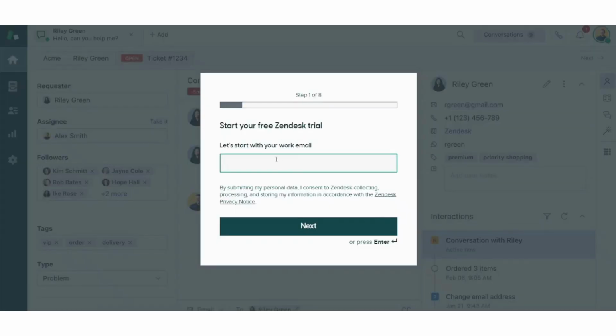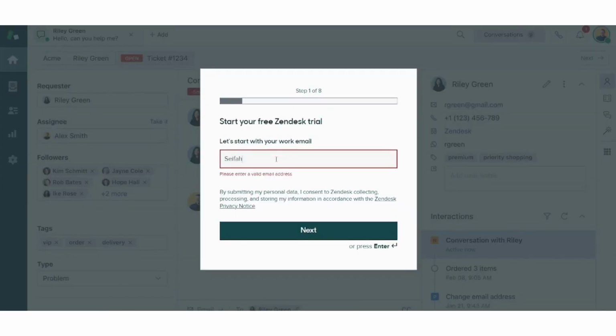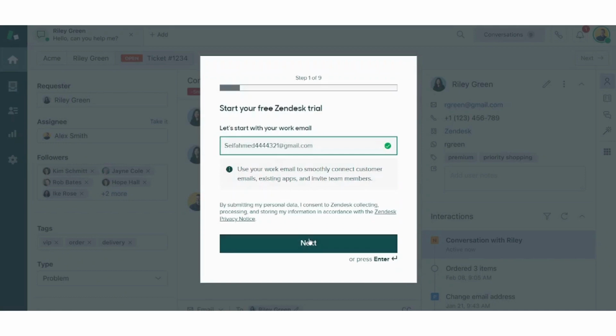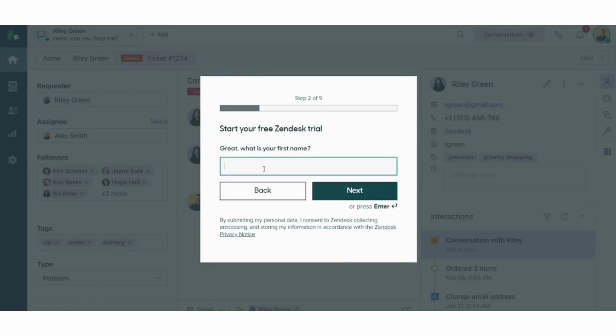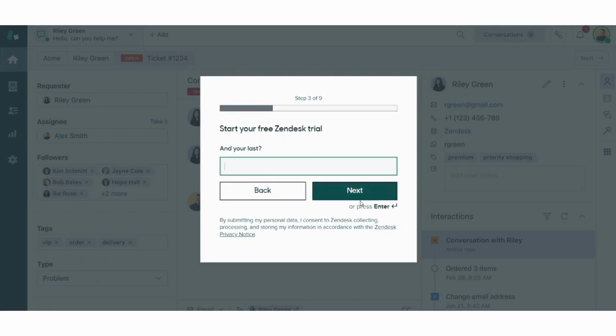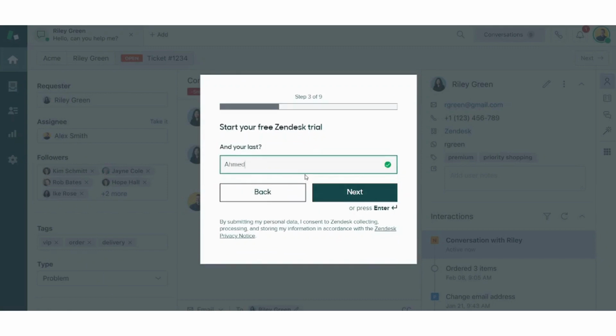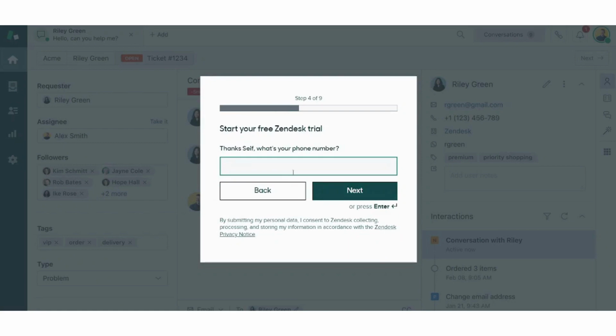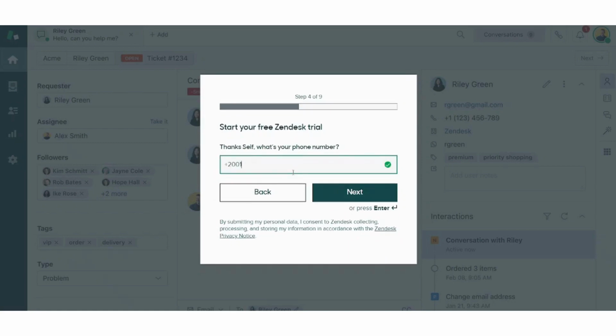Then we have to just insert our email and press next. First name, just some basic info. Last name. Phone number, I will just insert a random combination of numbers.